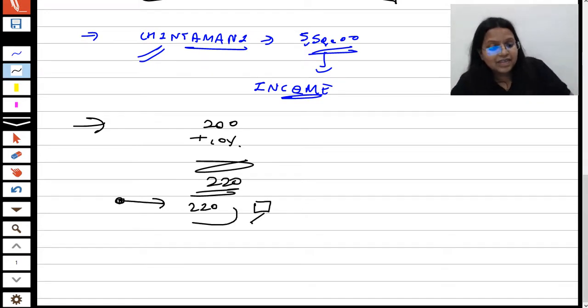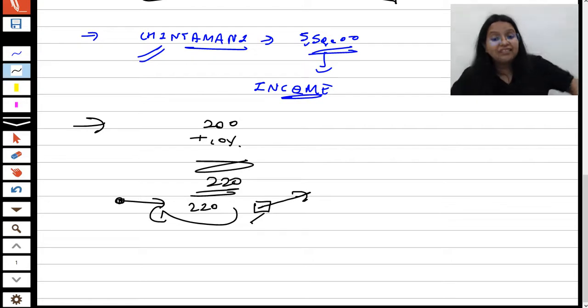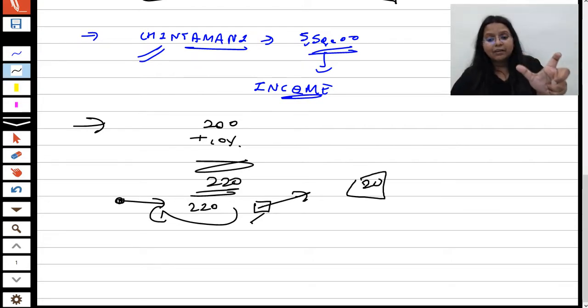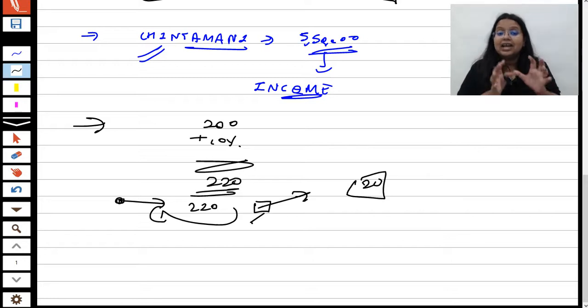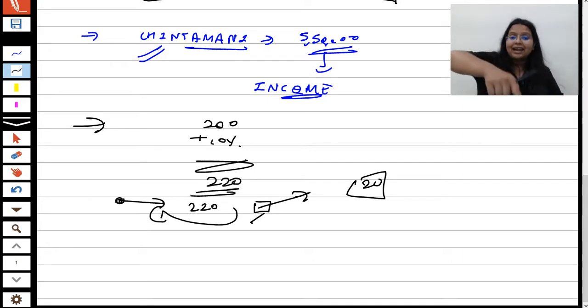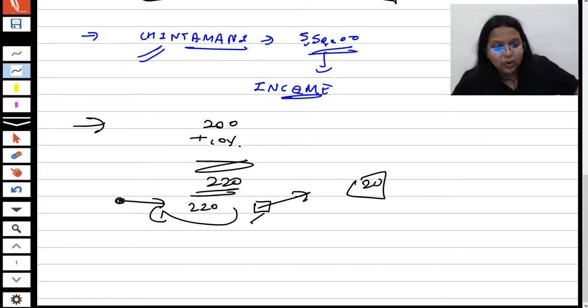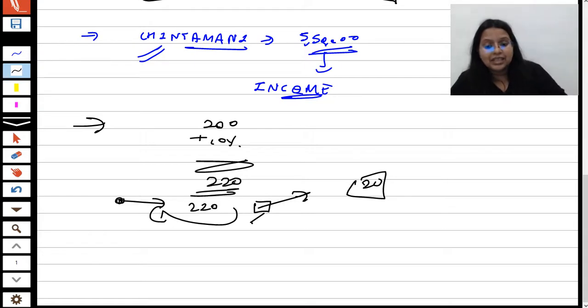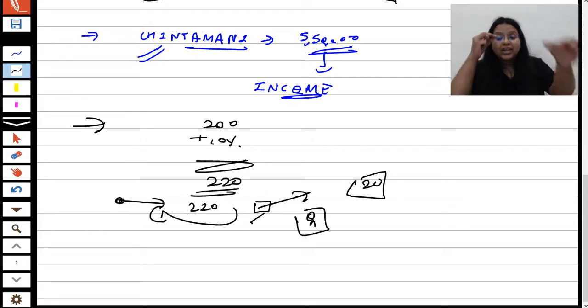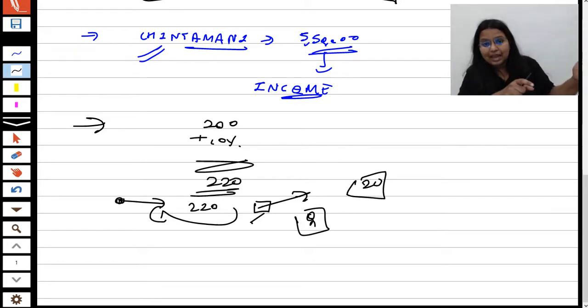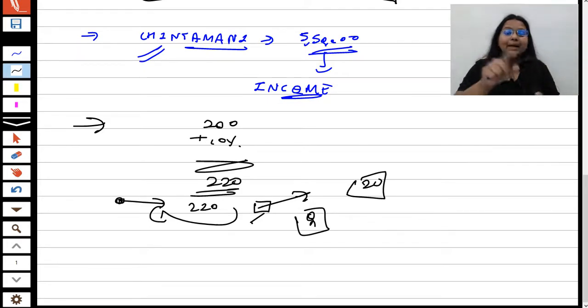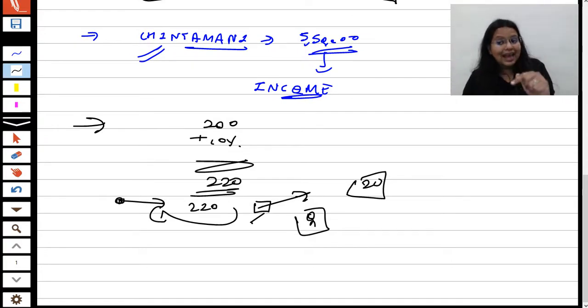Shopkeeper in return gives the calculator to Chintamani, and then the shopkeeper will give these 20 rupees to the government, because this is not the profit for the shopkeeper. This is a liability which has been incurred on that shopkeeper, because the shopkeeper has to pay that amount to the government. Okay. Now, who is the taxpayer in the eyes of the government? This shopkeeper. It means the burden falls on the pocket of Chintamani, because Chintamani has paid that 20 rupees. But in the eyes of government, in the eyes of law, the taxpayer is a different person. It means in indirect taxes, impact and incidence are on different persons. That's why it is known as indirect taxes.